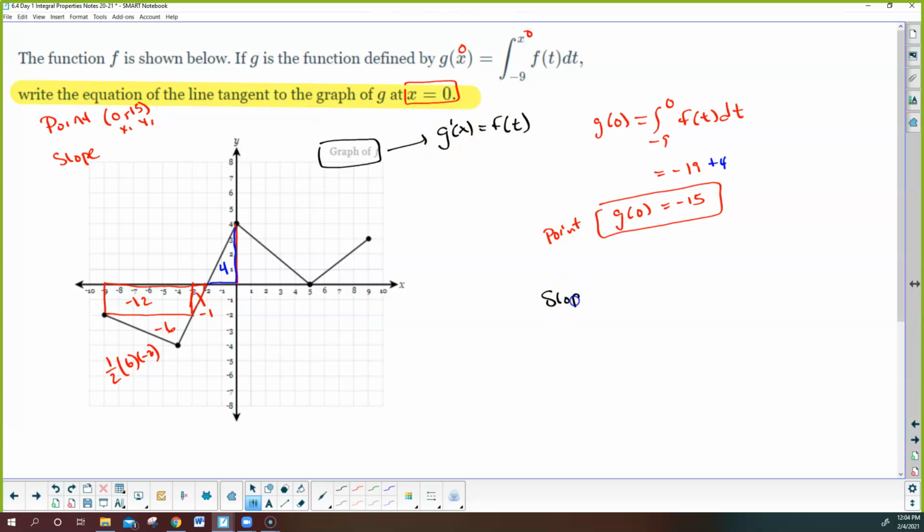So the slope that I'm looking for is what is the slope at 0, because that's where we're focused on. So when I go over here, I'm thinking, what is the slope at x equals 0? And this is a very interesting one. This slope does not exist because the slope on the left and the slope on the right is not accurate. So that means that the slope is undefined, which means I'm going to have a vertical line.